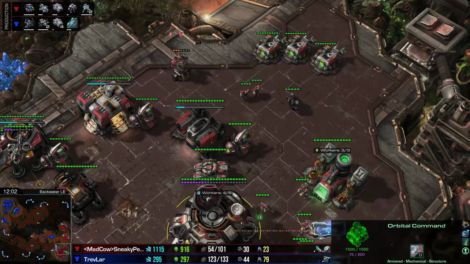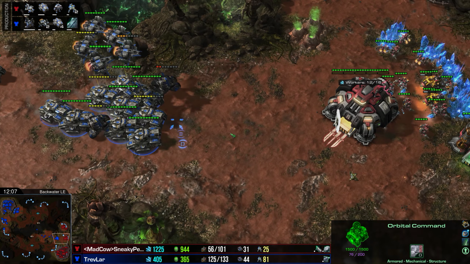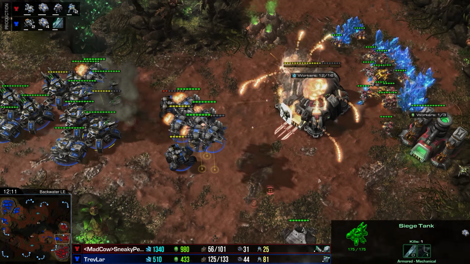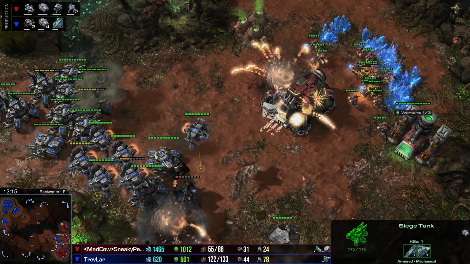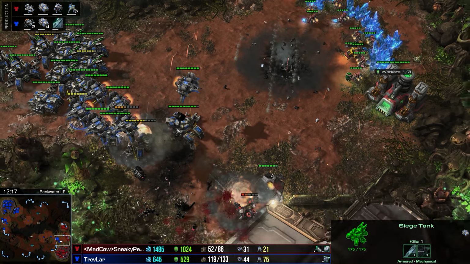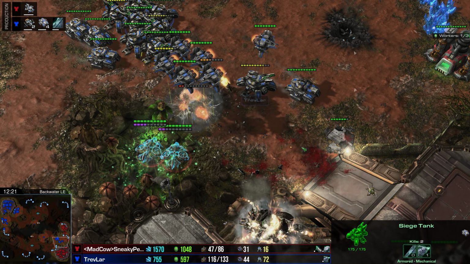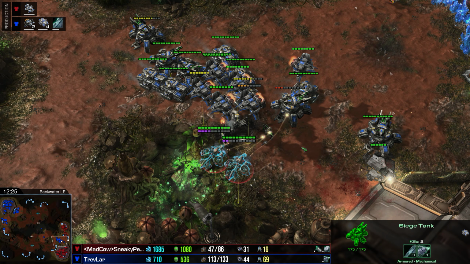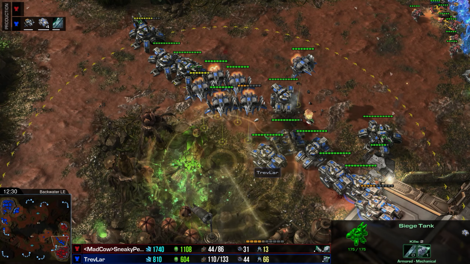An attack coming in. There's not much at home. A couple Marines, a Siege tank, and a Marauder. And we see TrevLar just sieging up right in front of the second natural base of Sneaky Pete. After maybe 3 volleys of that Siege tank fire, the base goes down. We see both Banshees coming in. It looks like they're trying to siege on the Siege tanks that are down there. Not a quick response from TrevLar yet, but it's only going to be a matter of time before they're spotted with a scan, and the energy goes out.